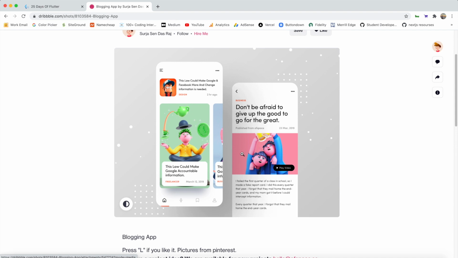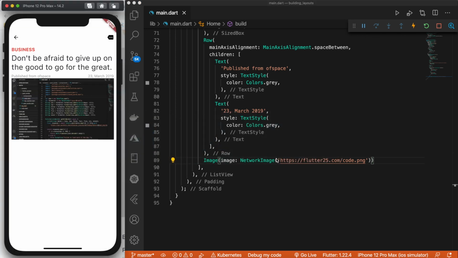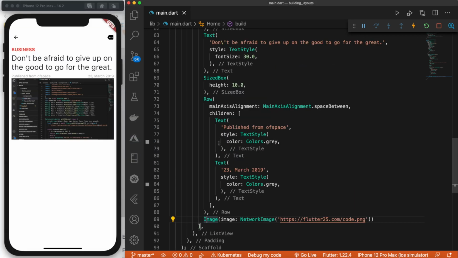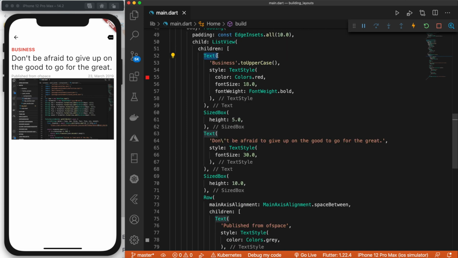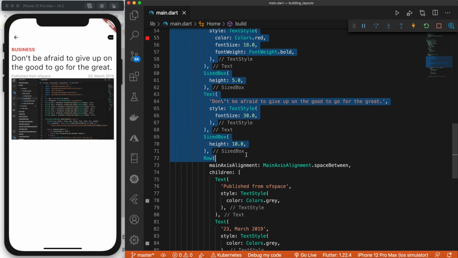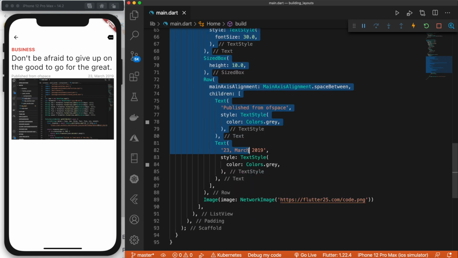So I do notice that this image goes all the way to the edge, and the text doesn't. So let's fix that so ours replicates that. What we're going to have to do is remove the padding from outside of the list view and wrap it around each one of these widgets individually.